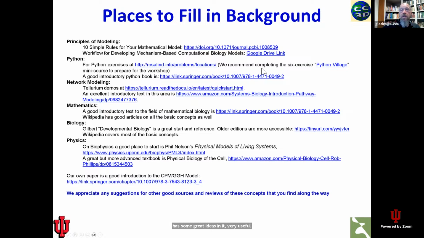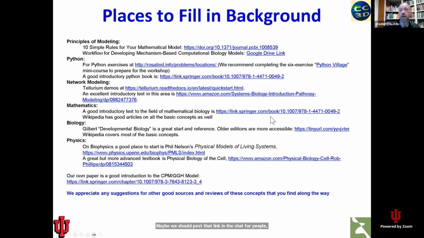We mentioned the Rosalind exercises for learning Python. There's some good introductory Python texts online and available. For network modeling, we'll be using the Tellurium package. There's a great set of demonstrations on the Tellurium website. Maybe we should post that link in the chat for people, and we'll have a handout about that as well.